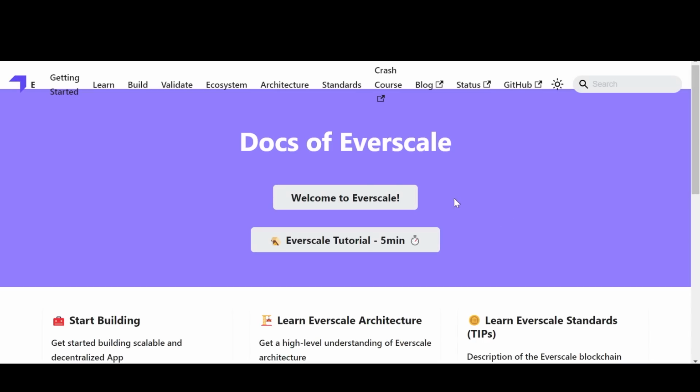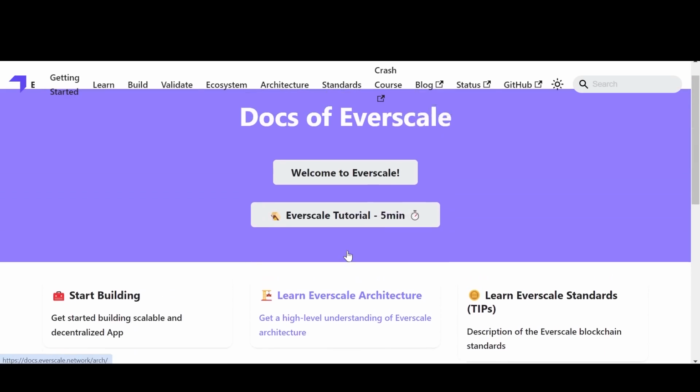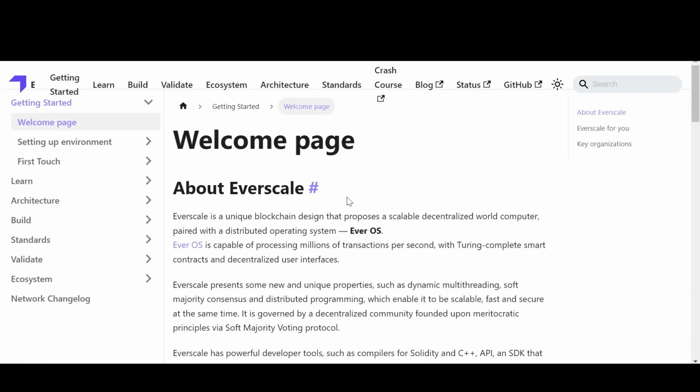On this page, keep in mind that we are only going to cover a couple of things. We are not going to cover them all, since I want to save your time. All other things you can go and read by yourself. So with that being said, let's start with the white paper. As you can see, there are a lot of things here. In my opinion, I will consider only the most important ones. Now let's start with the welcome page.